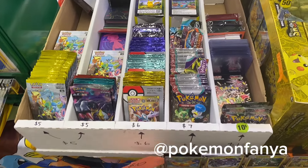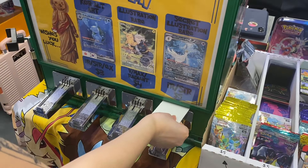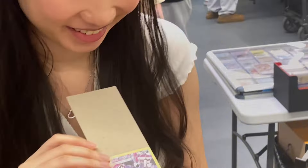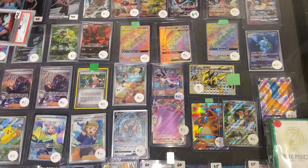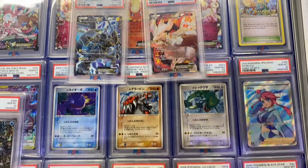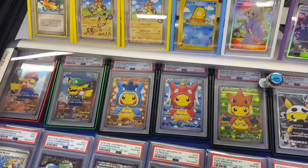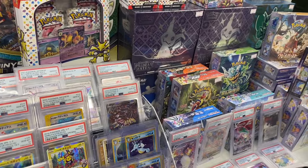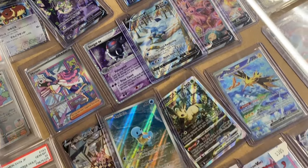You can only get one coin, one pull — and I did it right there! I always love these vending machine or gacha-style machines. They're always fun to do and I always try it at least once when I see one. There was a big deal going on over here where they had the poncho Pikachus as well as both the Mario and Luigi cards. So a lot of cool looking cards — even though the show was pretty small, they had a good variety as well as vendors I hadn't seen before.